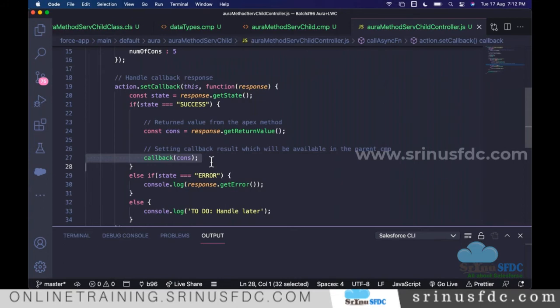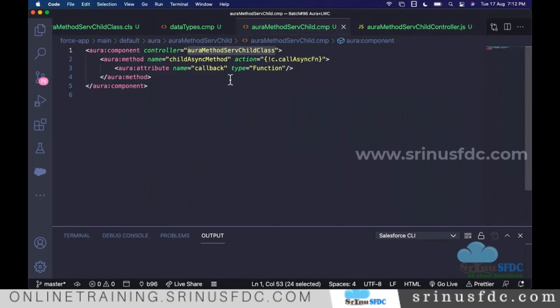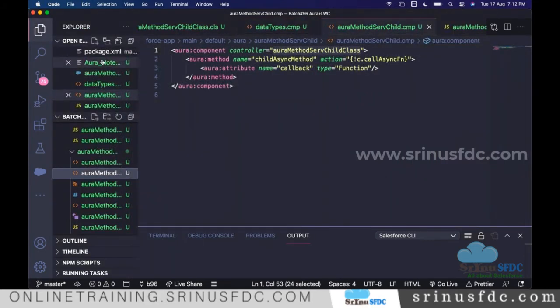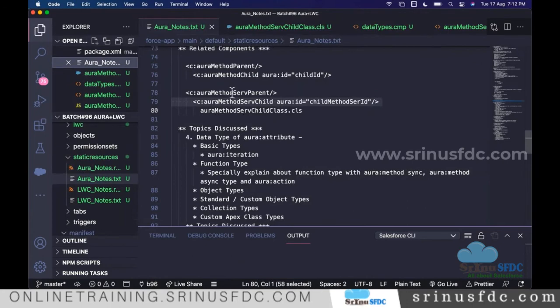So now, how do we call this method from another component? Now I am going to show. To avoid confusion, I have already mentioned the name I am going to create, and I will show you how we can call it.